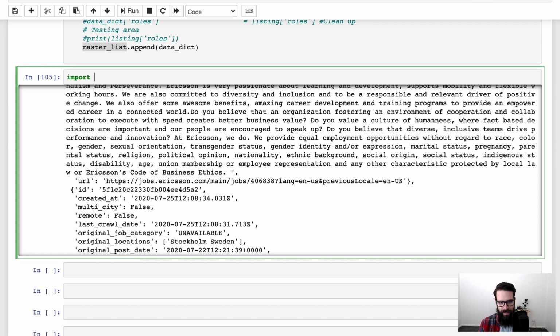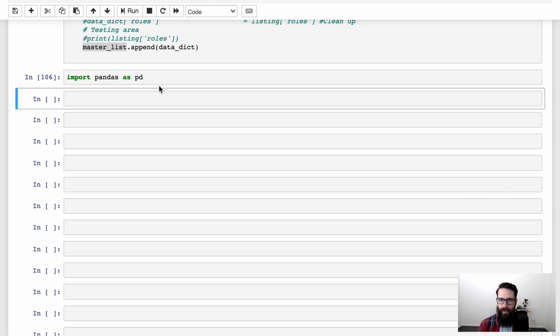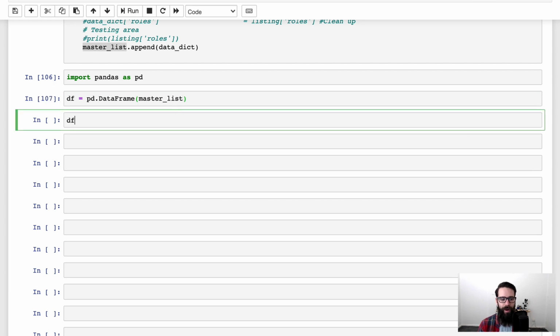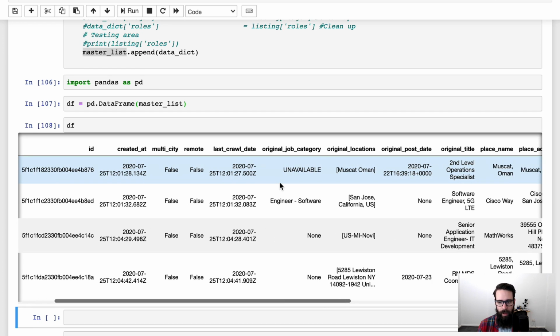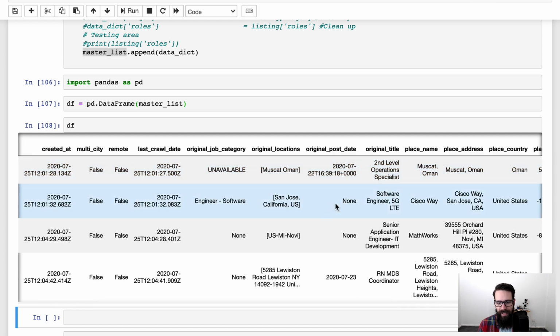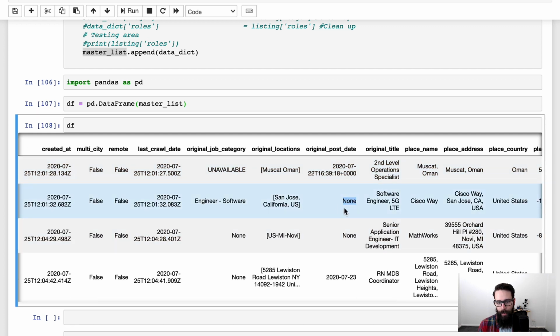So something I like to do is import pandas as pd. Okay, if you've seen my previous videos, you know pandas is an amazing data analytics, data science package. Now I'm going to create a data frame, we'll just call it df for now, not a great variable name. And the df or data frame is equal to pd.DataFrame, and we can just pass in our master list. Okay, shift enter on that, and what we find is we now have a very clean tabular sort of report that we can quite easily put into Excel. And as we scroll along, we can sort of see all the data, and you'll see examples of None where there's no data available.